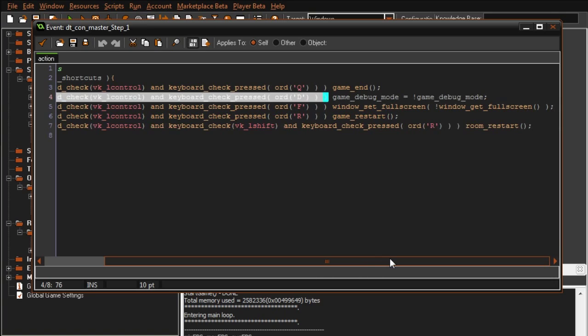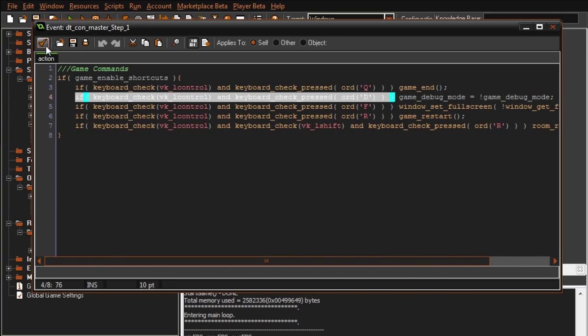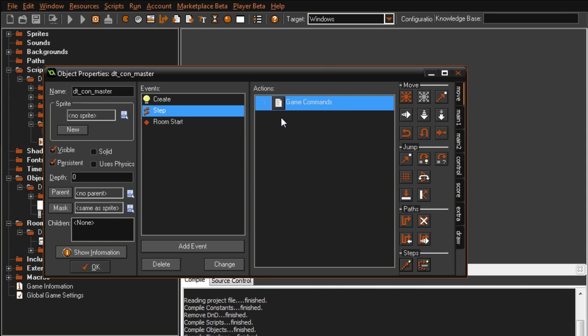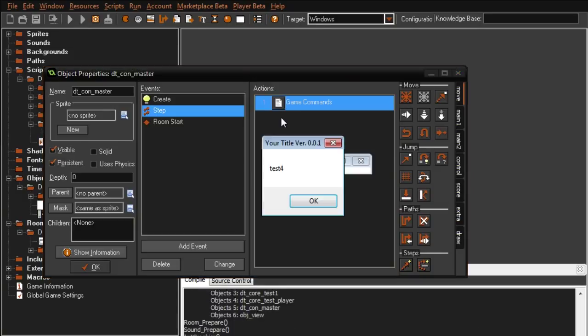I really should jump in and show you debug mode as well. So we'll go ahead and do that. And the reason why is because the view system actually utilizes the debug mode and is actually a fine example of using the debug mode well. So I'm going to go ahead and run this.